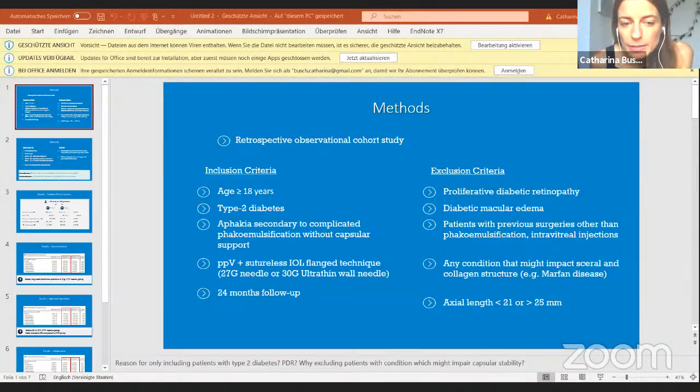The primary outcome was, of course, IOL stability and centration during the study period, and whether there is any difference between the 27 and 30 gauge ultrathin wall needle. A secondary outcome was the intra- and postoperative complications, comparing both groups. What we mainly were interested in is whether there is any benefit from using the thinner needle that really makes a difference. And I think this is one of the reasons most of the people are watching today, because as we have seen, most of the people still use the 27 gauge.